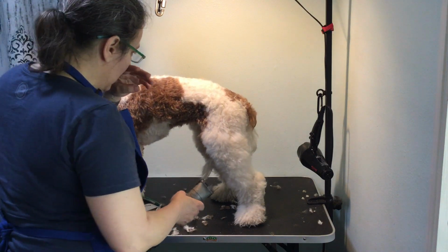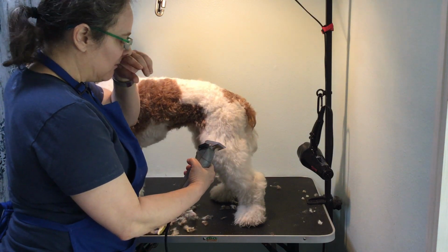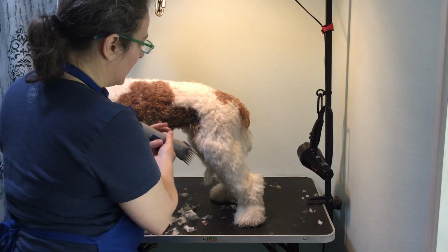Okay. And I'll do the back legs the same way. I can just start with the blade here. Since this clipper guard is longer than the one on top, it doesn't matter where I start, and I can just blend it in, and then I'll come back with the scissors if anything looks a little funky.